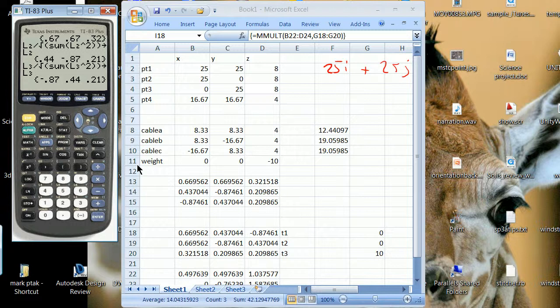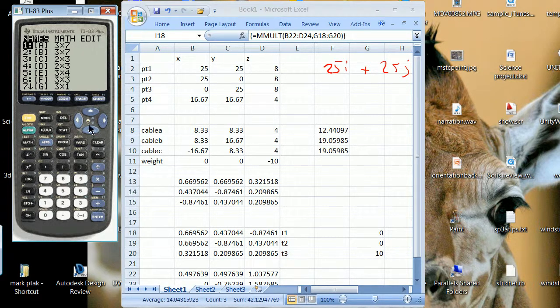Right now, here's something to highlight. Remember a new matrix function that we haven't used before, which is to take these lists 1, 2, and 3, put them in a matrix, and then go ahead and transpose the matrix. So here's how you put a list of lists into a matrix, and that is second matrix, going down through here, list to matrix, and then you just list the lists that you want. Second list 1, comma, second list 2, comma, second list 3, comma, and you end it with the matrix that you want to do, and in this case we'll put it in the matrix F. Close our parentheses, and you have matrix F.